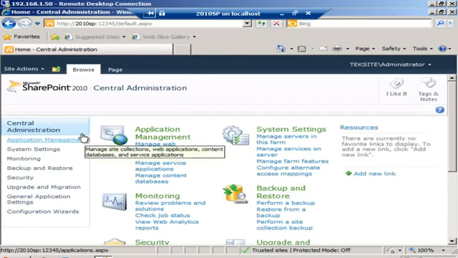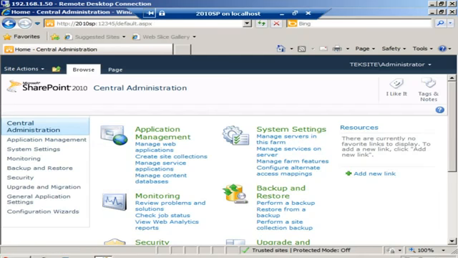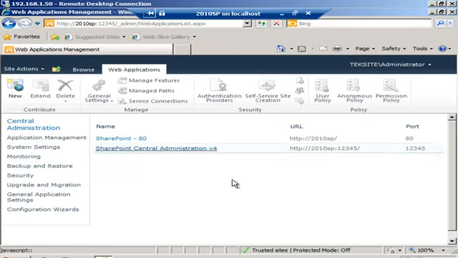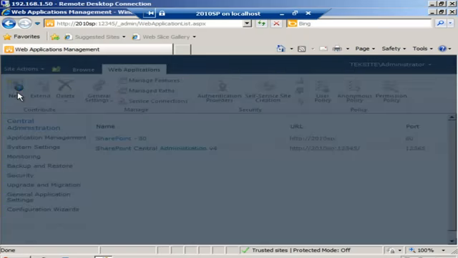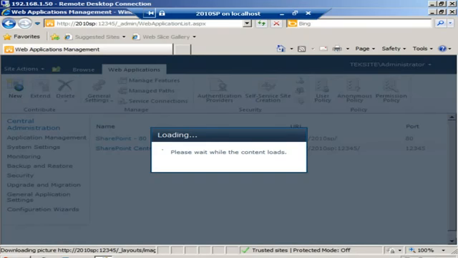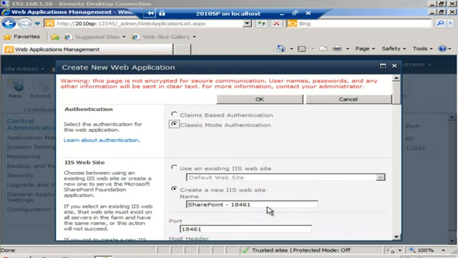Okay, now I'm on the Central Administration. I'm going to click on Manage Web Applications. I'm clicking New.